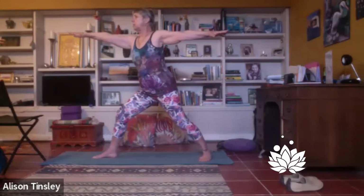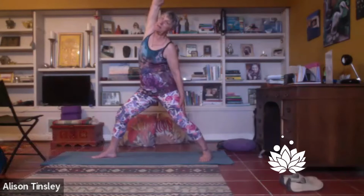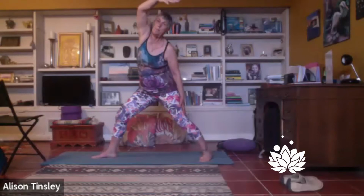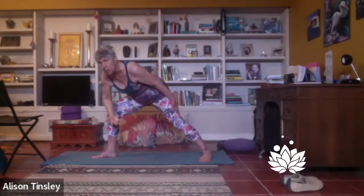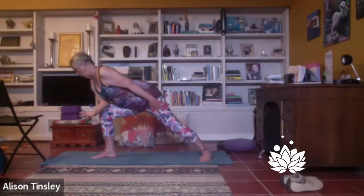So what I'm going to do is I'm going to bring my left palm to the back of my left thigh. I'm going to turn my right palm up, and I'm going to let that left palm just slide down the thigh. Bending to the side. Good side stretch here. And then in kind of a fluid motion, I'm going to lean over, bend over towards the front, and bring my right elbow onto my right knee, bringing my torso over the right knee.